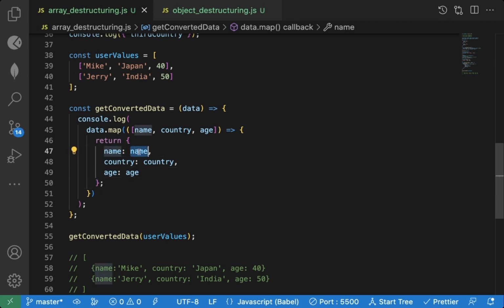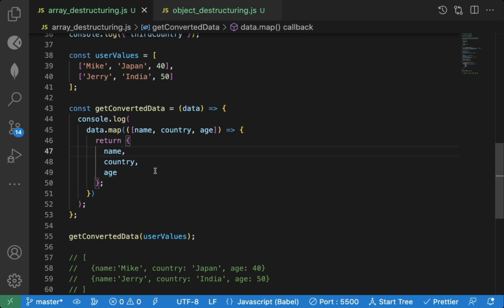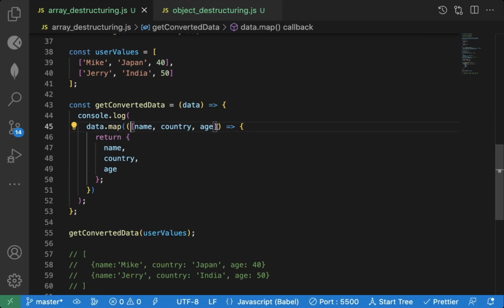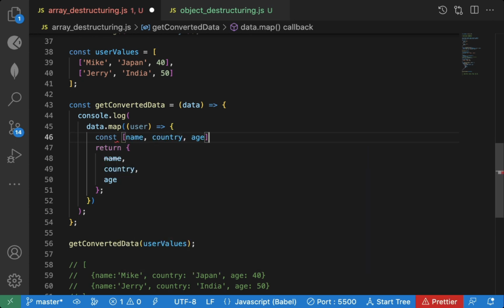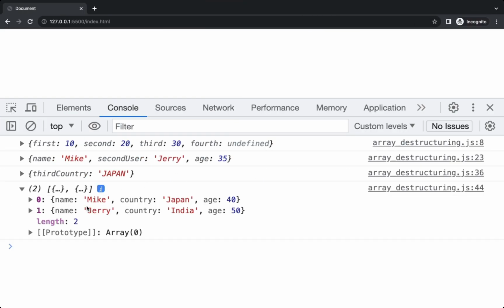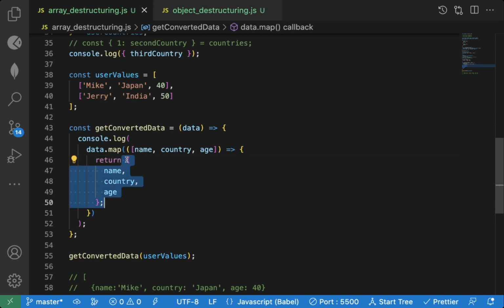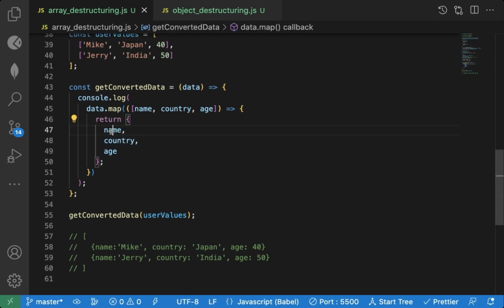Now the key and the variable holding that value are the same, so we can skip this. We can simplify this. It's a lot simpler now. You can see you get the correctly expected data. What we are doing here, you will get an individual user, and we are using destructuring. This is exactly the same. You can see you get the exact same result. Instead of using a separate variable on a separate line of code, we can destructure inline here. We are returning an object. We want this to be an individual object. That's why we are returning an object with each individual property.